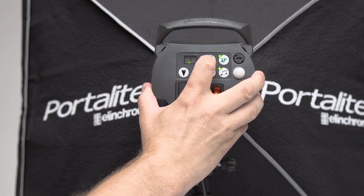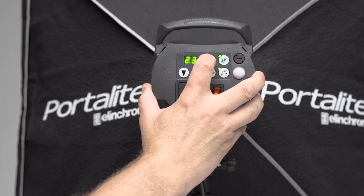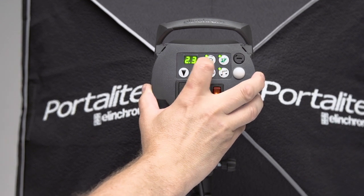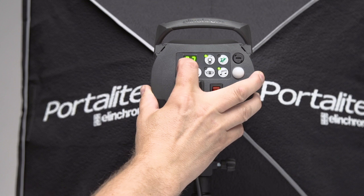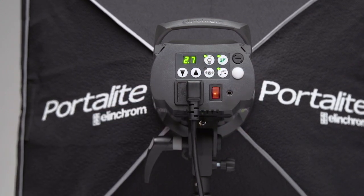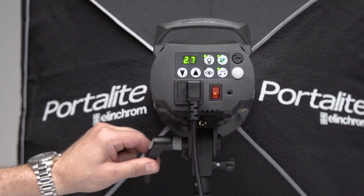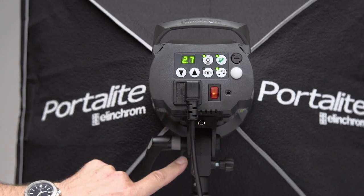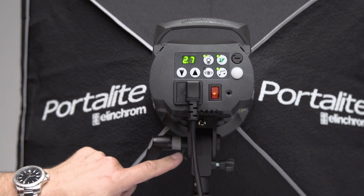If I hit the button on, you can see it's set to come on; if I hit the unit off, the unit does turn off. I can also have it set proportionately, so that when I boost and raise my power the modeling lamp adjusts accordingly. The other big feature on this head is the tilt head, which uses a ratcheted handle, and it also has an extra umbrella receptor if you decide you want to attach a bigger umbrella on the side.